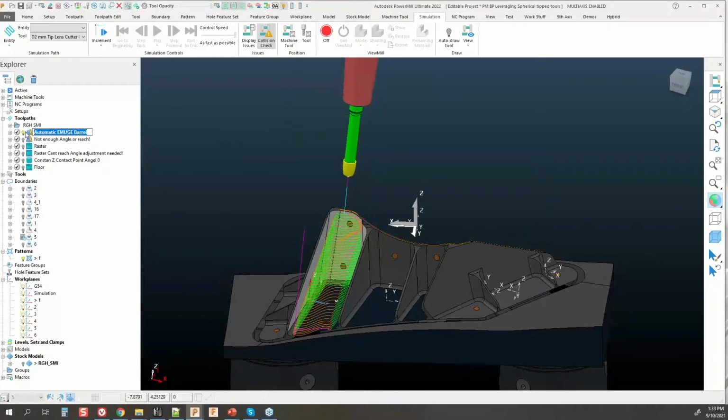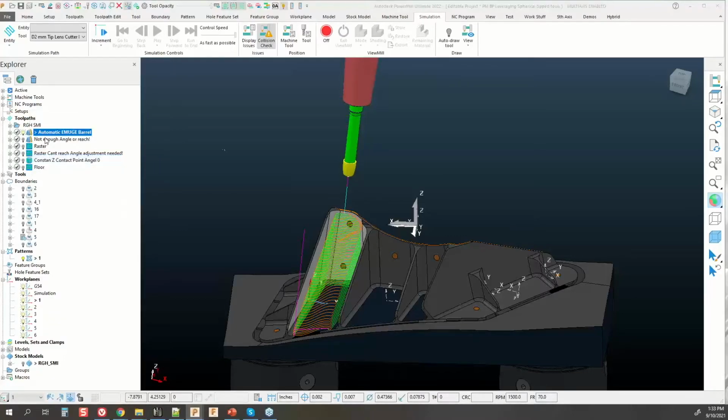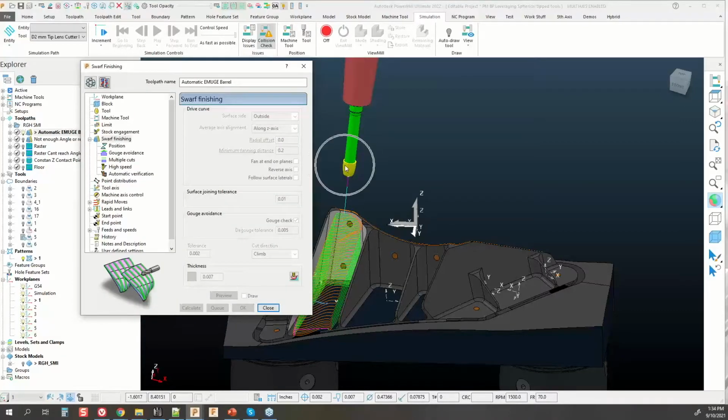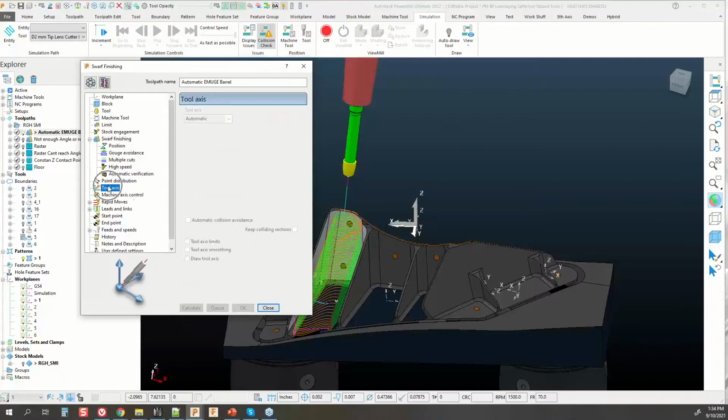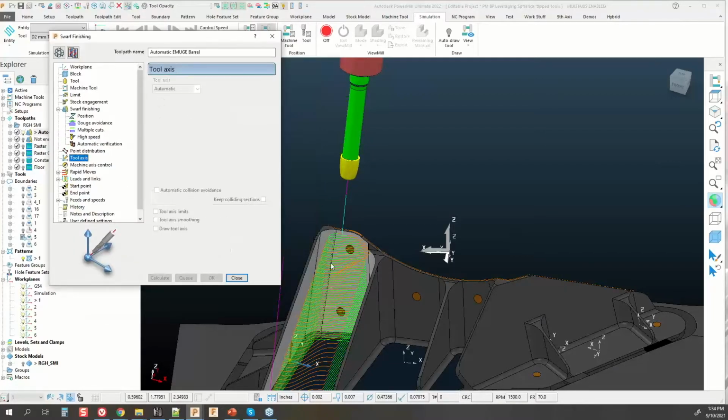All right, now I have a couple of toolpaths already created to save some calculation time here, and I'm just going to go into settings. Now swarf, as we all know who use swarf, basically uses the tangent contact point of the tool. Now, within my settings, we're going to be looking at tool axis primarily for controlling the angle of engagement of these cutters. And with swarf, automatic kind of takes care of some of that for us.